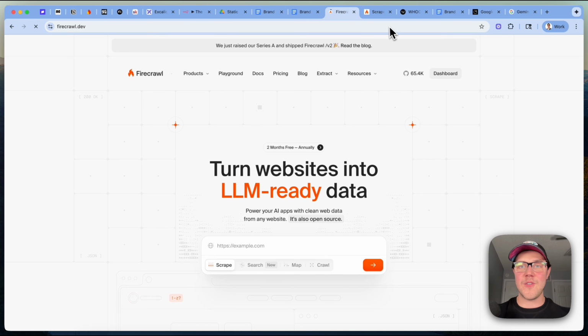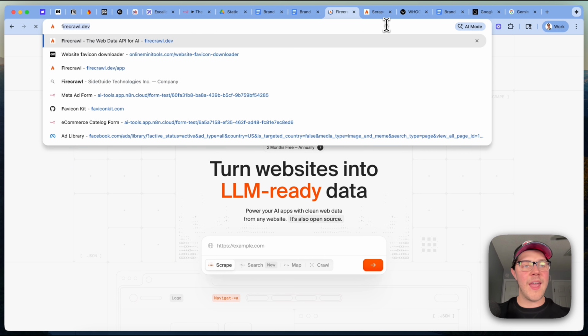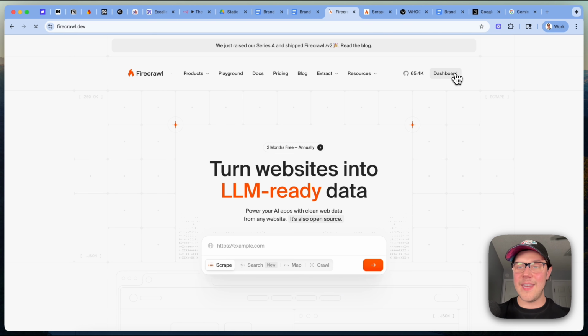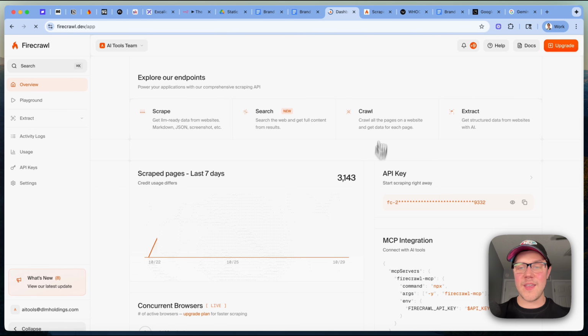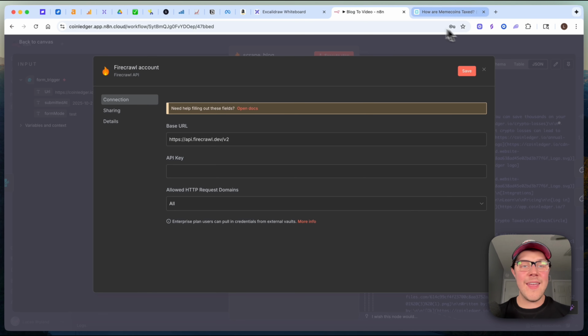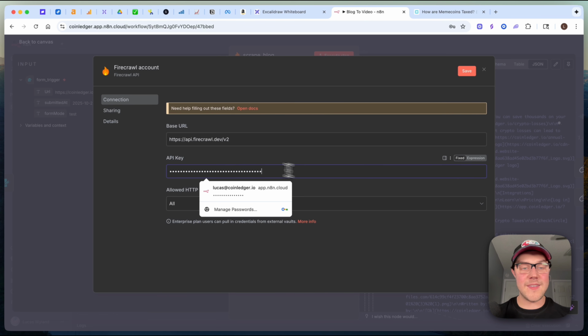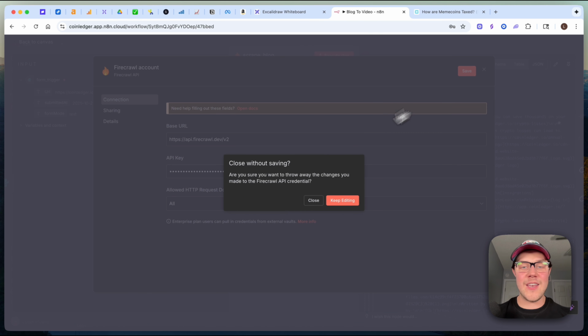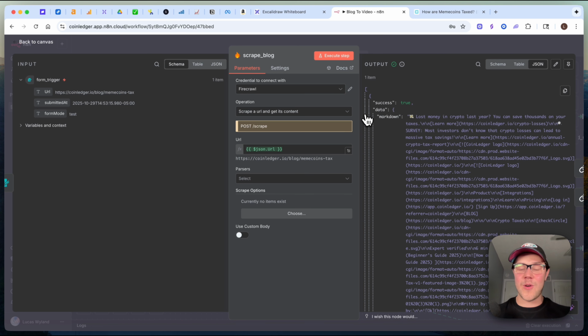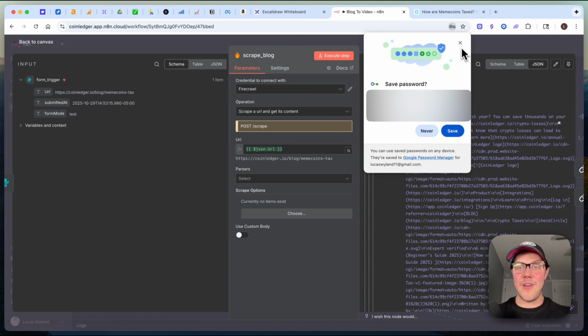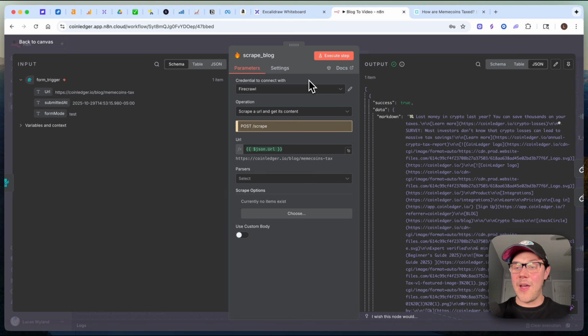So let's go over to our Firecrawl homepage at firecrawl.dev. Navigate to the dashboard, make sure you're logged in, and then you're going to be able to copy the API key right here, which is all you need to get up and running using Firecrawl. So paste that in, save your credential, and then you're going to be able to go forward authenticating all requests into the built-in Firecrawl node. So I've already set this up on my own, and so I'm just going to use that existing credential I have here. Make sure that you select the one you just saved.